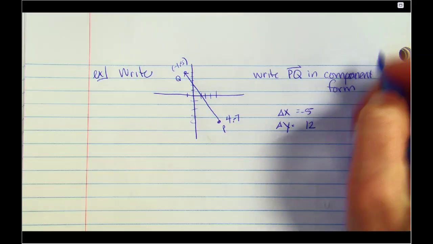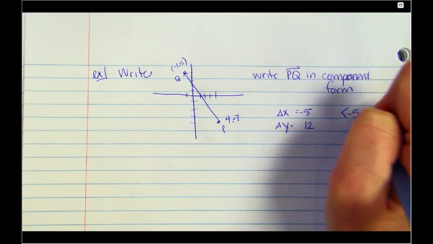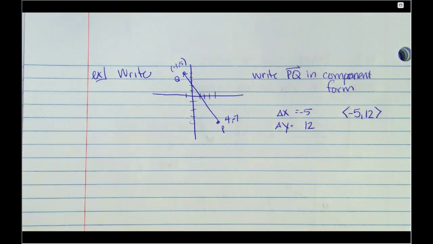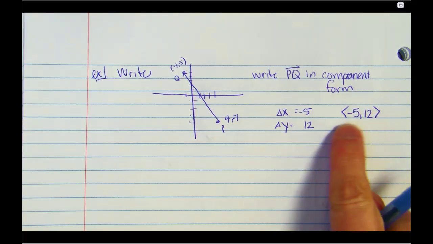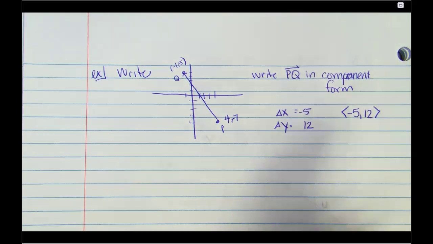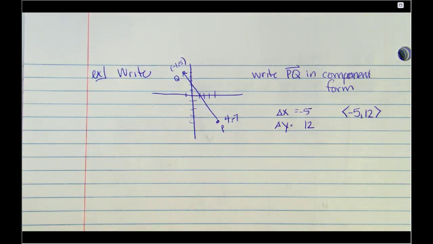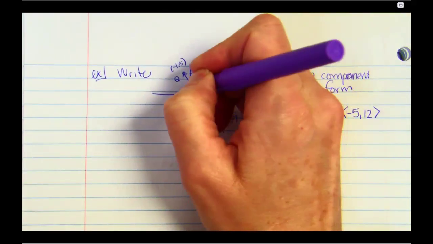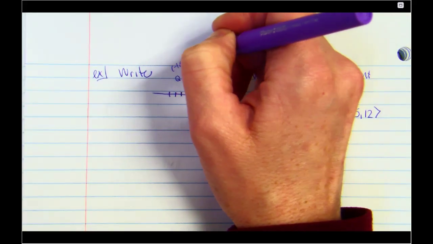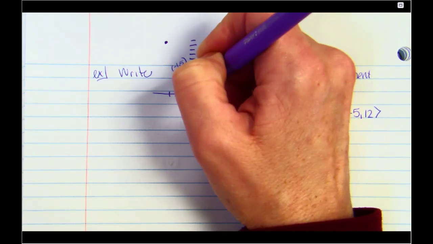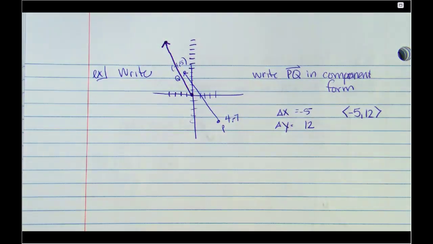So the way that we write this literally is just like this. It's not difficult math. It's just understanding what the notation means. Now, watch this. This is why we do it. You don't even have to put this on your paper. But if we see these angle brackets like this, we assume that one point is at the origin, and the other one is at the point -5, 12. So we would be here.